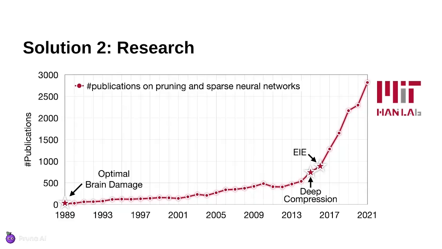There has been a lot of efficiency research over the past years. Here I brought you a graph from the very cool Han lab that shows the development of research papers in one really critical field, pruning. And as you can see, the research hasn't slipped on making these models more efficient. However, I think there's still sometimes a mismatch, because there is really great research on making these big models more efficient, run faster, with fewer operations. But oftentimes the problem is that researchers don't really have the time to make their code production ready and stuff like this. And that's where Pruna AI, the company I work for, comes in.